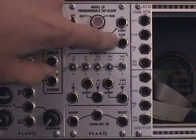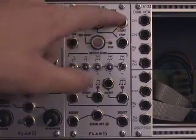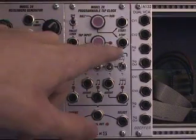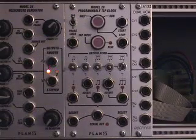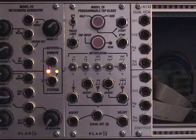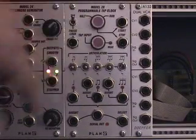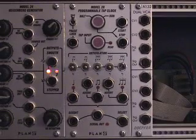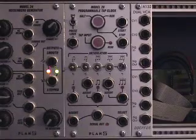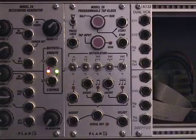And lastly, there is a start and stop inputs to control the clock. On the start, if it gets a zero to plus five or whatever it might be pulse, it'll start — likewise on the stop. It would be nice if there was a single input and it responded more like a gate, but if you've got a couple AND or OR gates and set up a little logic there, you can do the same with a keyboard. So on the keyboard press, the clock will start, and then you let it go, invert, and stop. I don't have the modules to do that yet, so hopefully we'll do that at a different point.